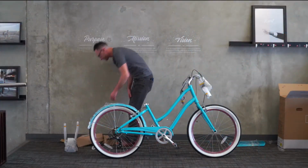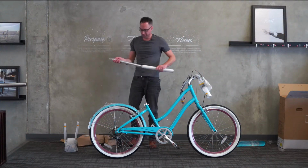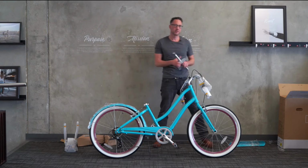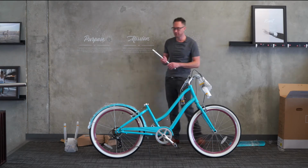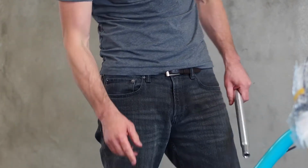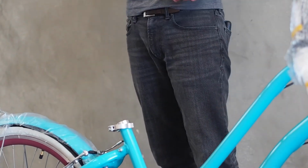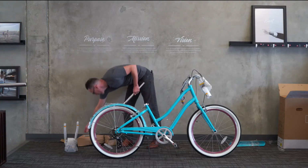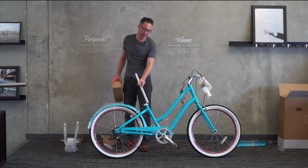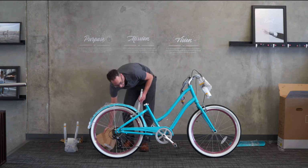All right, excellent. Let's put the seat post in now. Now you just learned about the quick release for the front wheel. You're going to learn about another quick release. This is the one that holds the seat post right here. Before we do anything with this seat post, let's go ahead and put the seat onto it. That way it will help prevent us from dropping the seat post into the seat tube. This is a very common problem.